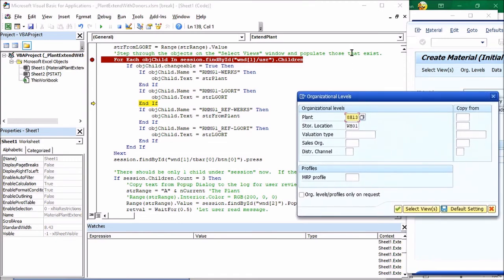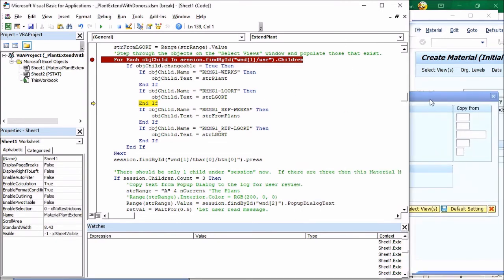Let's see if it'll populate the from the reference plant and reference storage location as well. There it is. Yep. Yep. Great.